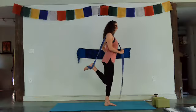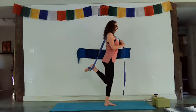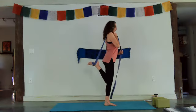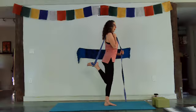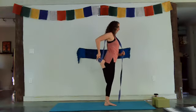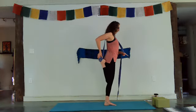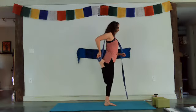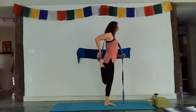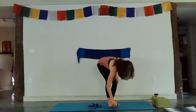Your other hand can be on your hip. It can be on a wall, a chair, a desk. Some of you are going to be able to go deeper. Find your breath. If you don't have a strap or you don't like using it, your hand can go to your foot and you can find your stretch there. The knee points down toward the floor, right? It's not splaying out. Good, we're gonna come back to this later. And slowly release.